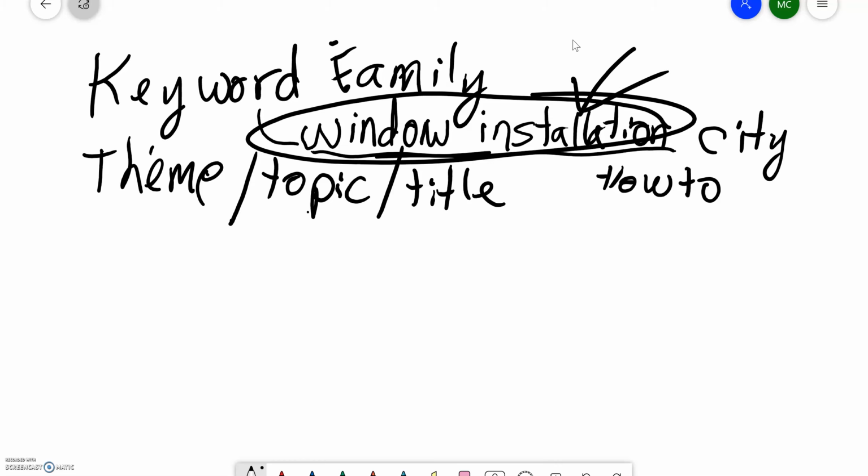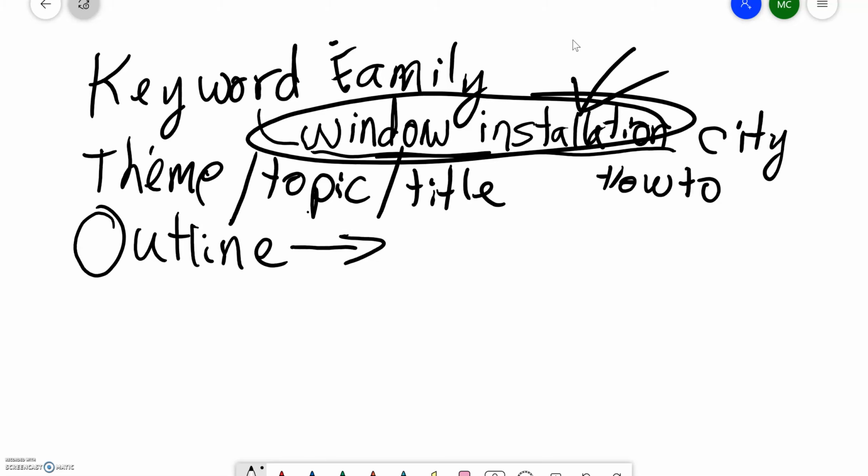Then what you're going to do, just like traditional English writing class in high school and college, is make an outline. This will help you flow in your thought. Rather than just writing and you get stuck and you're like, okay, what do I write about? By developing an outline, it gives you a way to write quickly and efficiently for the blog post.